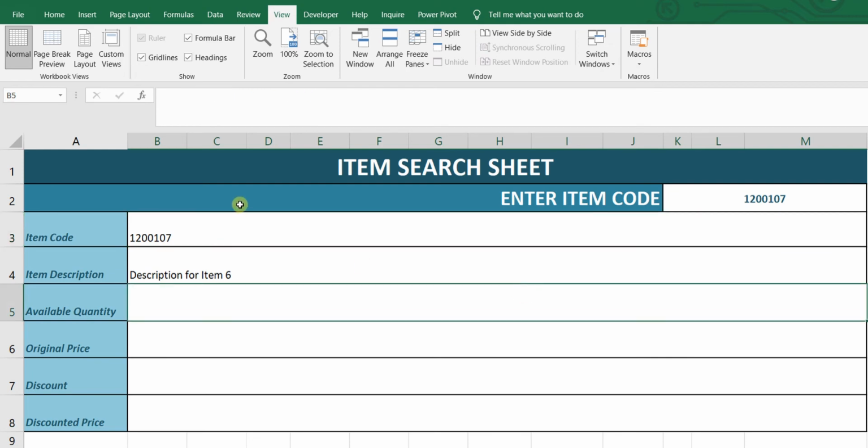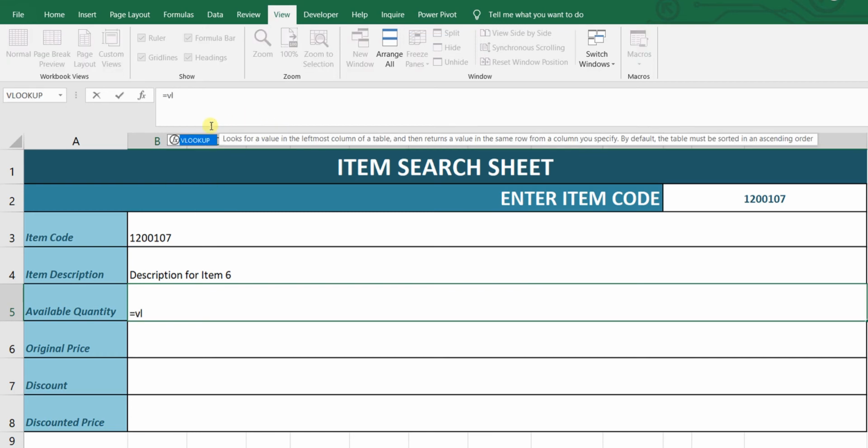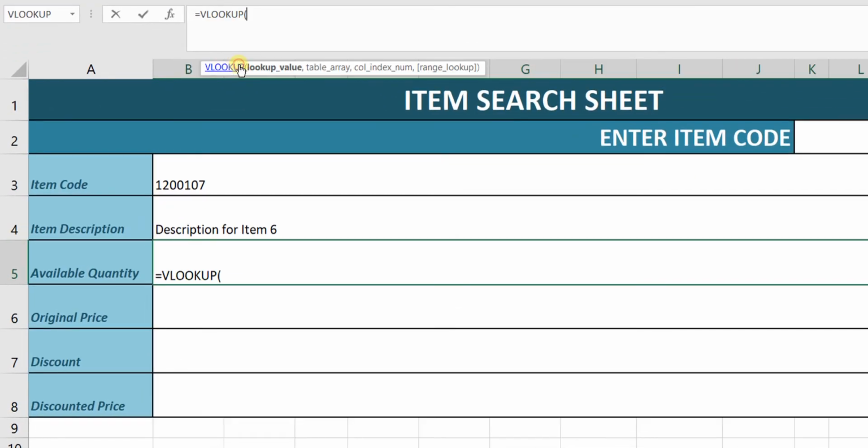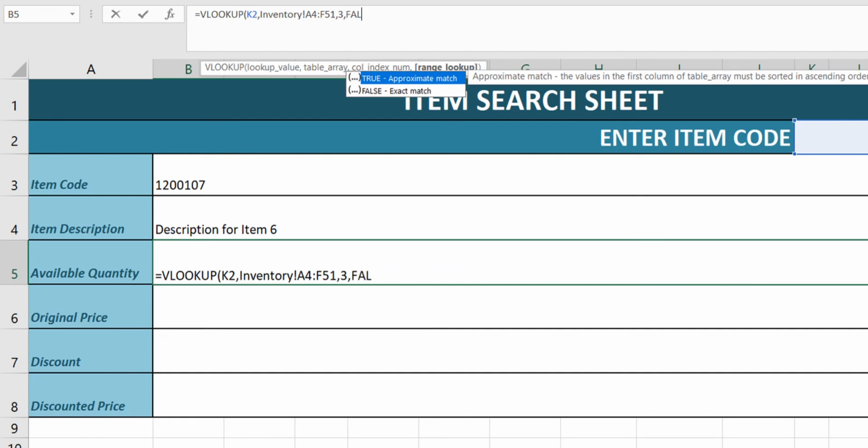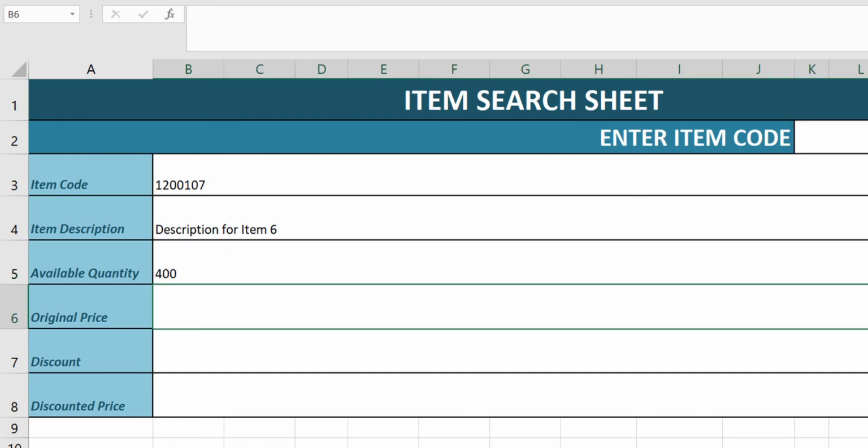Now let us repeat the same thing quickly now. VLookup, we give it the source, we give it the destination, and then we give it a column. Now we are on column number 3. I want an exact match again, and it gives me the quantity.